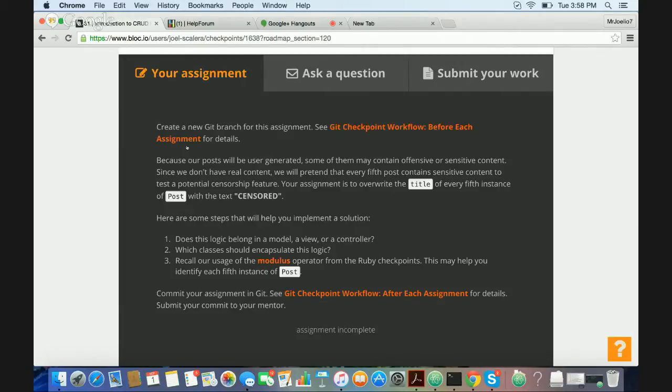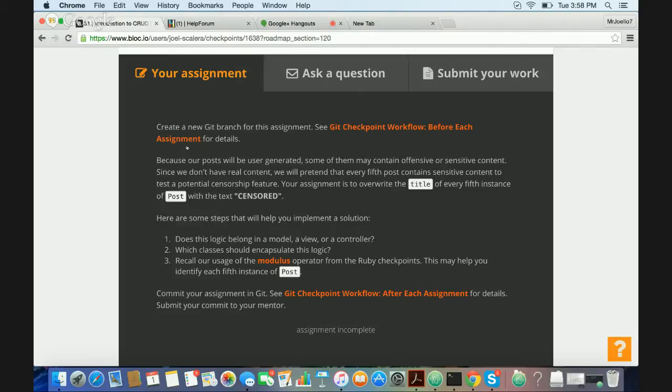Yeah, that makes sense. And if you wanted a temporary fix, it would just be through the view that you would do every time. And in terms of getting it to every fifth, you could just modulus the ID of the post. Okay, that makes sense.